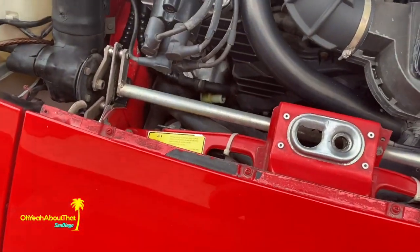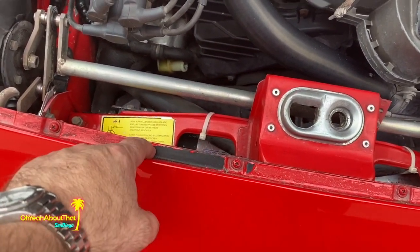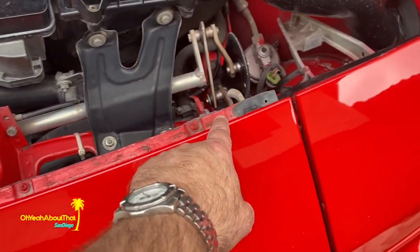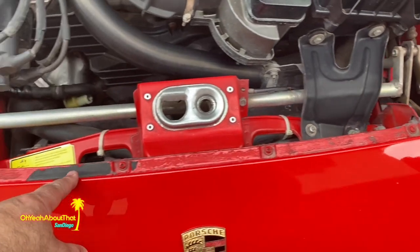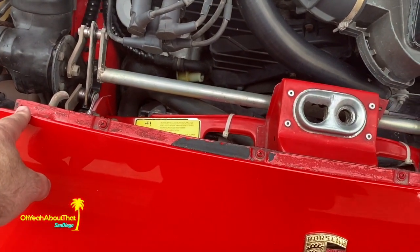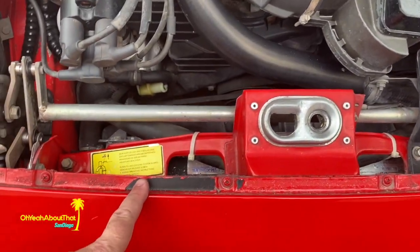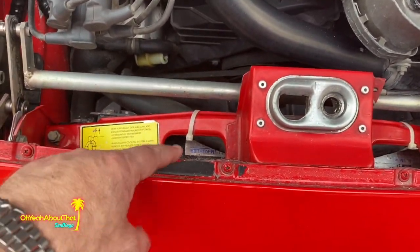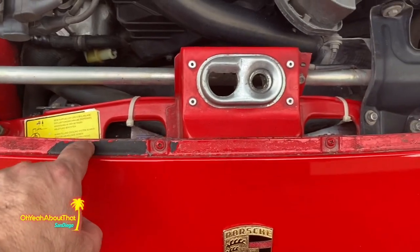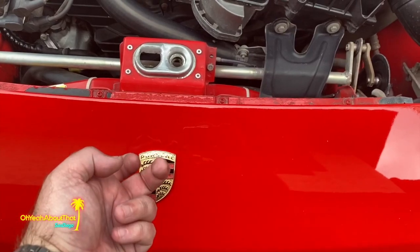When this car was repainted, this part is supposed to be black right here, but they ended up painting over it. There was a piece of velcro on there — I assume from maybe an old bra from back in the day. I pulled that off and it pulled the paint off with it. So another project: I'm going to restore this back to the black strip, but this is all just coming off.